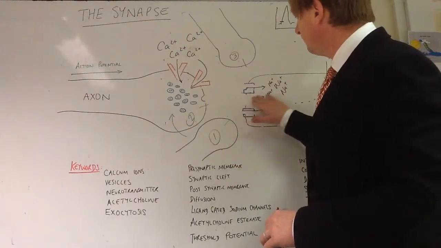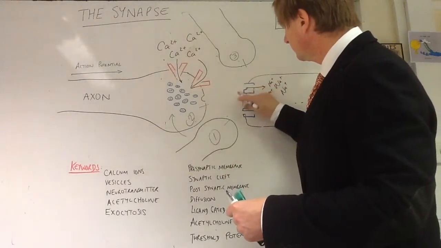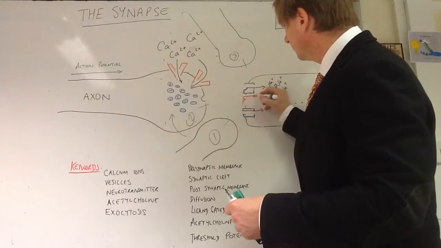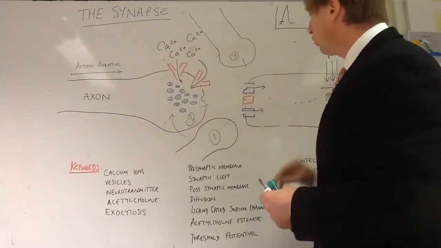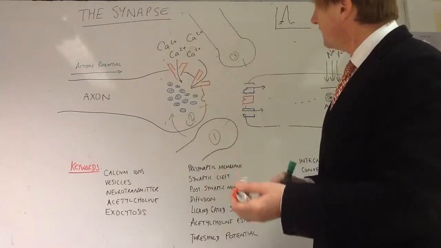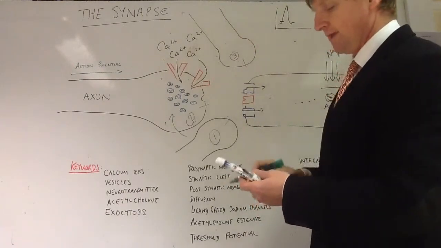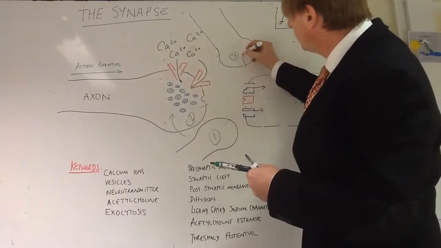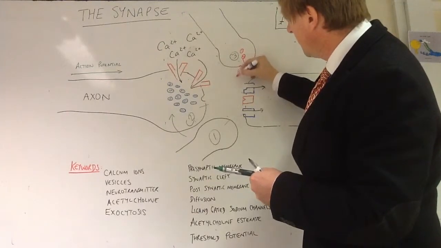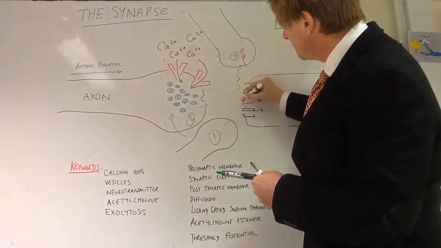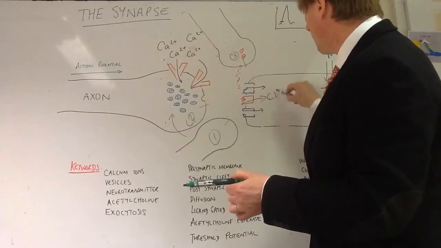So I'm actually just going to take this ligand-gated channel out and put another one here, which is different. And this one is going to allow chloride ions in. And that is likely to come from a different neurotransmitter. So let's have a look at this axon here, number three. Imagine if it has a certain neurotransmitter in its vesicles, which fuse and eject out. And this neurotransmitter binds to a different ligand-gated channel and causes Cl- ions to come in.